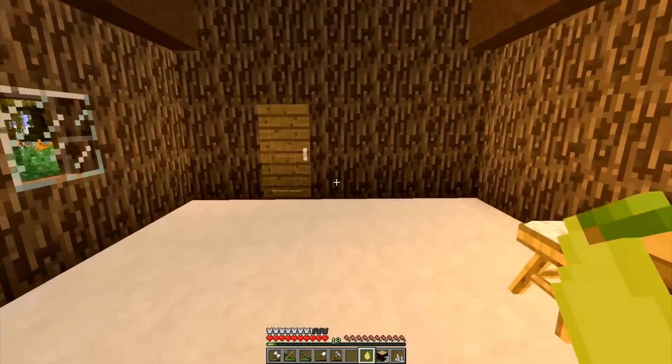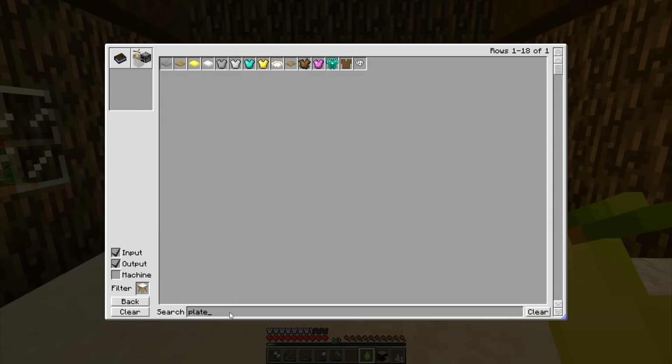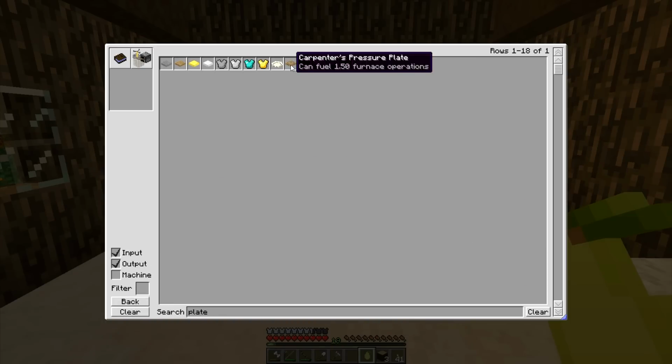Can we make a pot? I wonder if you can, like... Or a plate? Are there plates? There's pressure plate. Dinner plate! Quartz, quartz, quartz. We don't have quartz yet. Wait, is there any other... Carpenter's pressure plate. Cardboard chest plate. Wow, that's amazing. These are all weighted pressure plates.